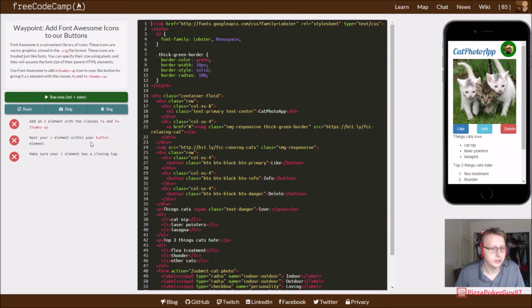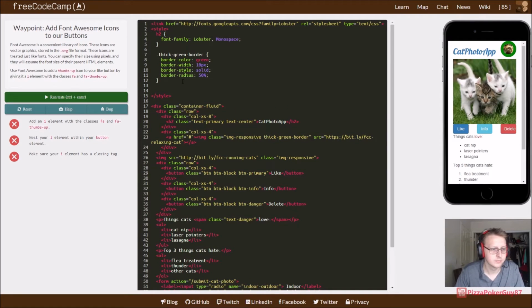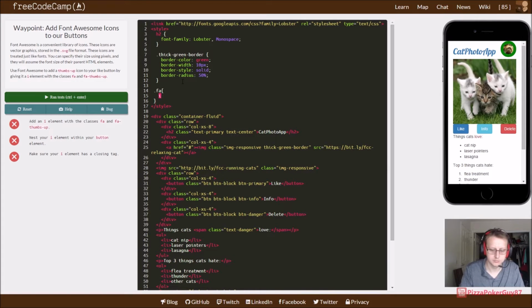Nest your I element within your button element. Is that what they're saying to do? There's no way that's right.